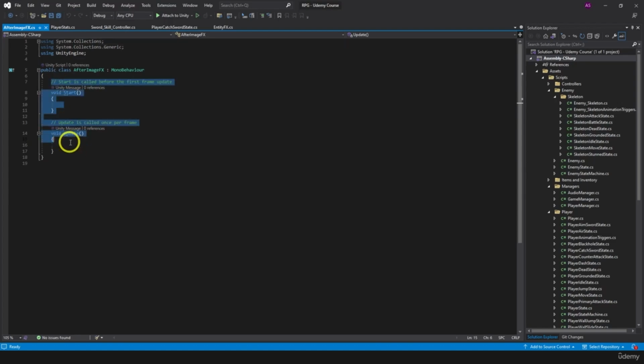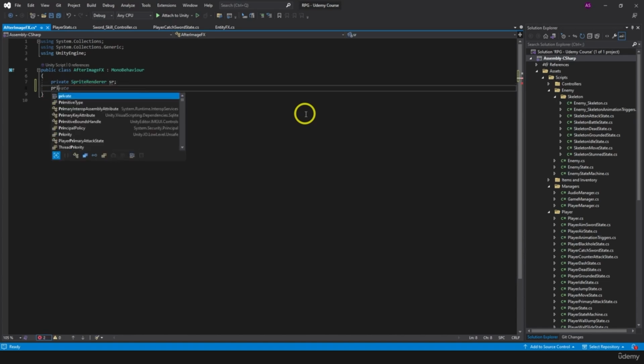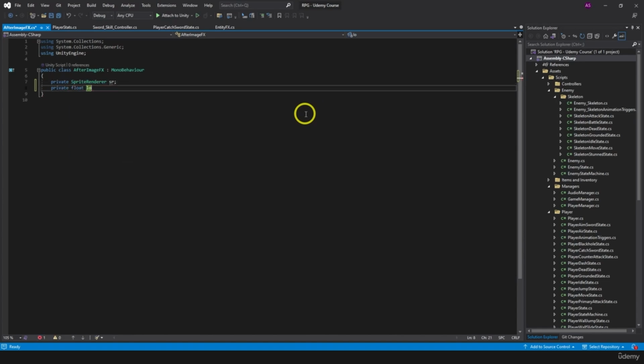And here we need a couple of private values. So it's going to be private SpriteRenderer sr. Then we need private float colorLoseRate. And I guess that's it.